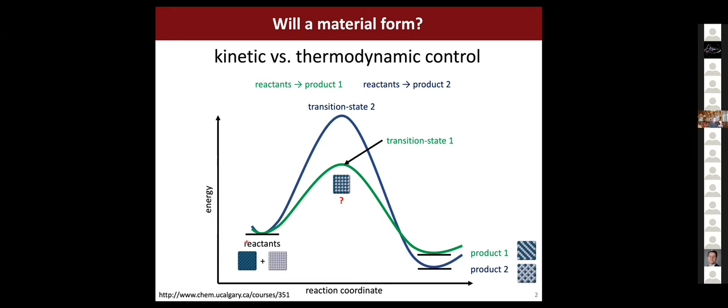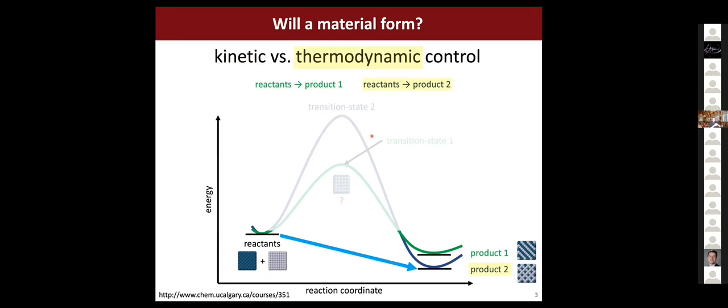So if we are under kinetic control, you imagine that the reaction is running at a certain temperature. And that quantifies to some extent the maximum energy of the system. If the reactants cannot go above the energy dictated by the temperature of the environment, then you'll see that product one is going to form, whereas product two goes through an intermediate state, which is high and requires more energy. And so this is an inaccessible product. So if the material's under kinetic control, we're really going to see product one, although it is higher in energy than product two, because of this transition state.